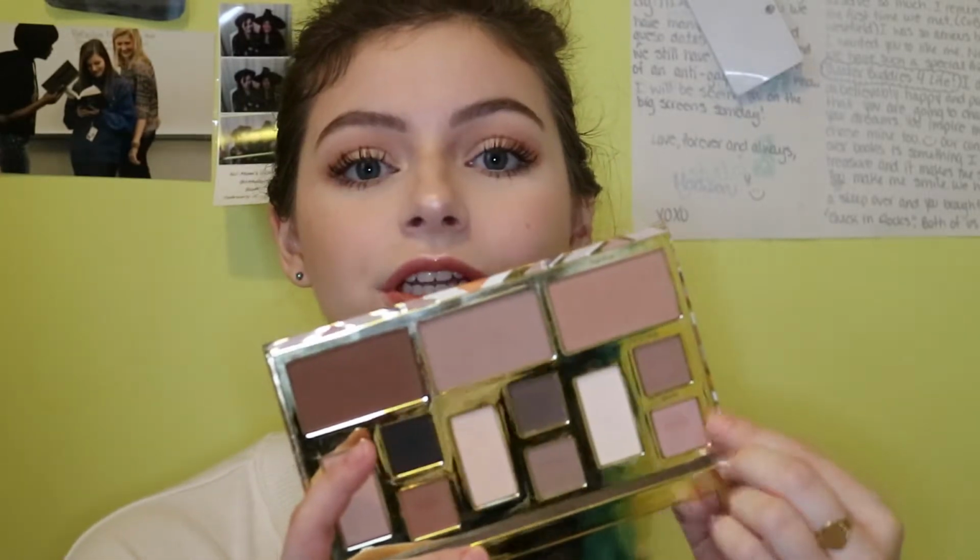This shade, especially Journey, is my favorite shade ever. I have it all over my eyes today. I think this is just such a very beautiful, versatile palette. I love these contour and bronzer shades. I think they blend beautifully. There's something about Tarte, they really formulate their mattes beautifully so that they're pigmented, they're blendable, they don't get muddy on the face. I really think this is the perfect all over matte palette.